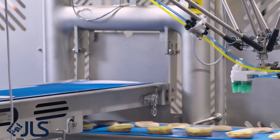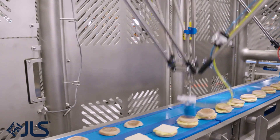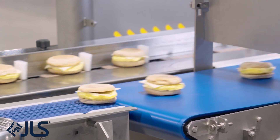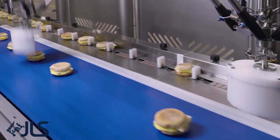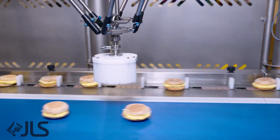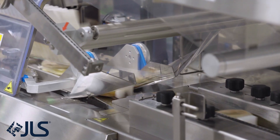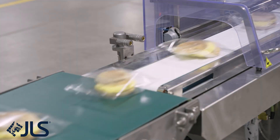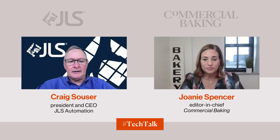Not all commercial bakers are aspiring to be in sandwich assembly, but many of them supply the bread for those operations. So it's an important segment for the bakery industry — not necessarily directly, but indirectly in terms of providing products. Like most other application areas, it's segmented into frozen and fresh. Even in the breakfast space, is it English muffin? Is it croissant? Most of what we have done is frozen, but we've definitely had some experience with fresh as well.